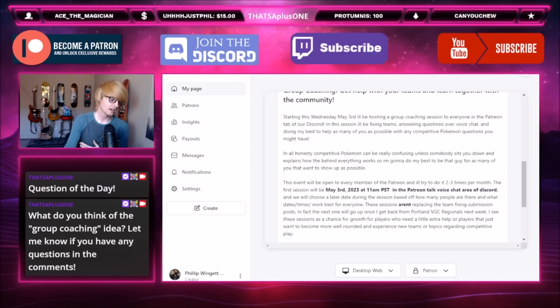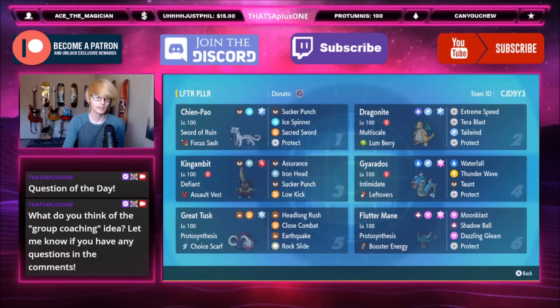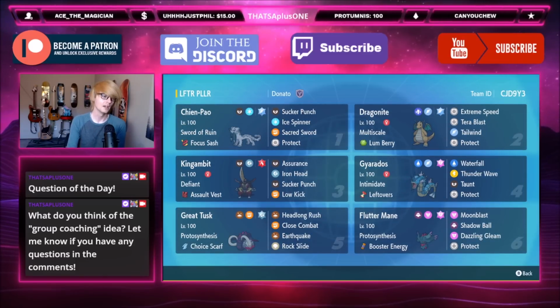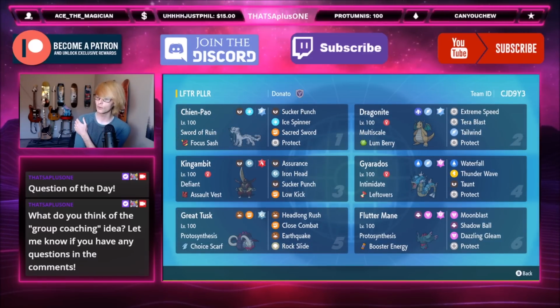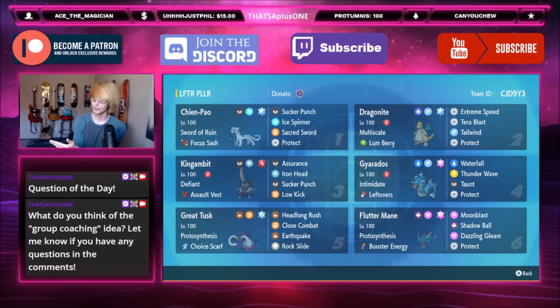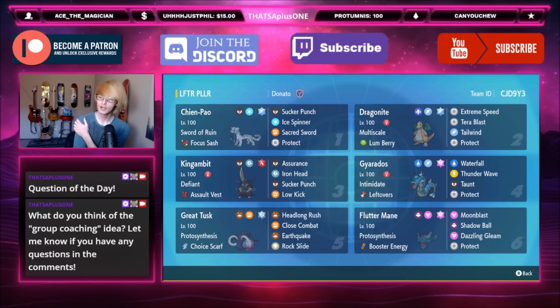And yeah, without further ado, we're going to hop into these games. And this is going to be a lot of fun. Gyarados is great. I think Gyarados is so good here. I like also that almost all of these mons have Protect. I really like the Protect Dragonite on this team. So you can always go for Protect Taunt, Protect Thunder Wave, and then just continue your sweep from there. It's a very hyper aggressive team. And we're going to hop into these games and wish me luck. Here we go.